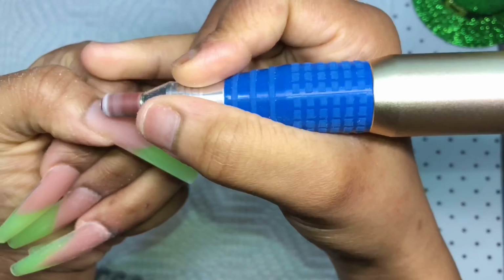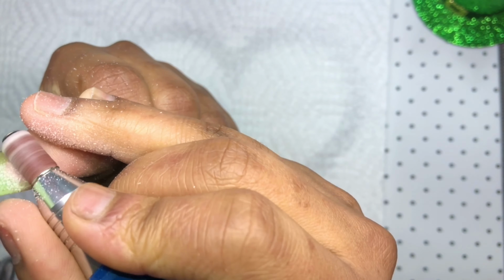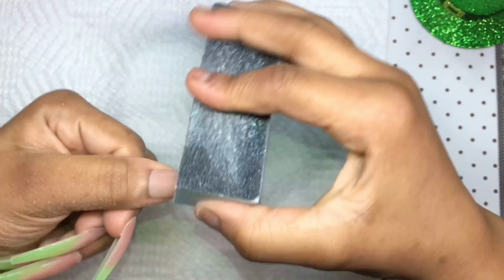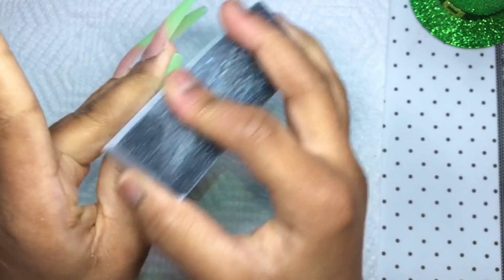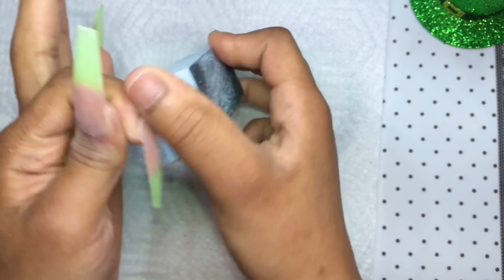Then I go ahead and clean the cuticle area and all those parts I messed up. And yeah, that's what we're doing to be ready to apply some gemstones. Don't forget, you always buff off the shine of the nails so you can adhere anything afterwards. Otherwise, it just makes it look prettier and cleaner.